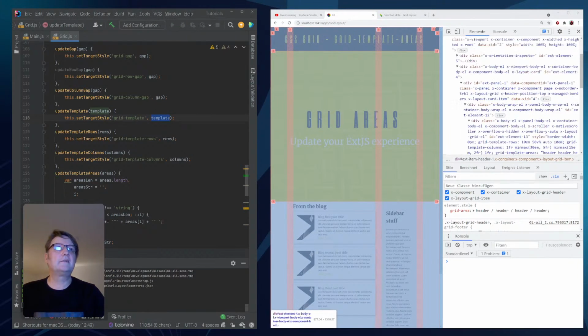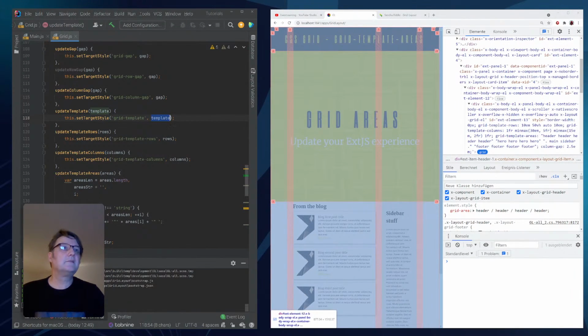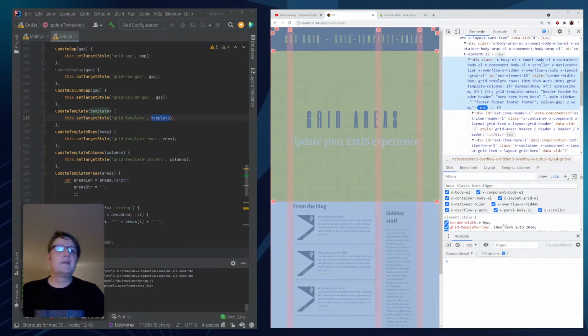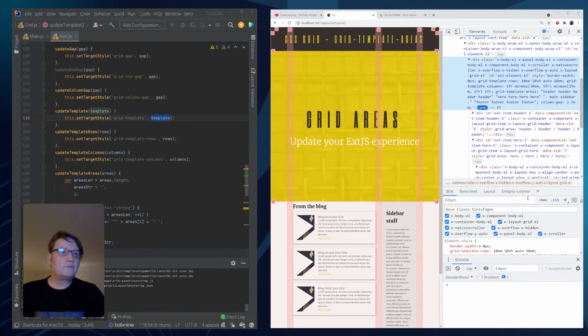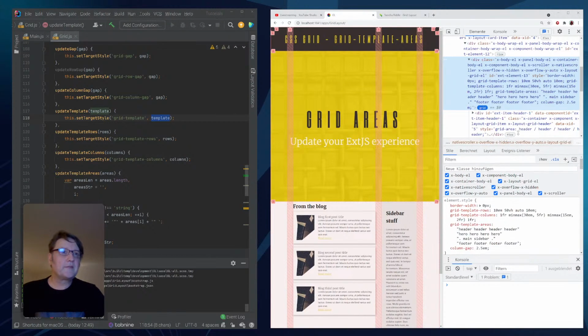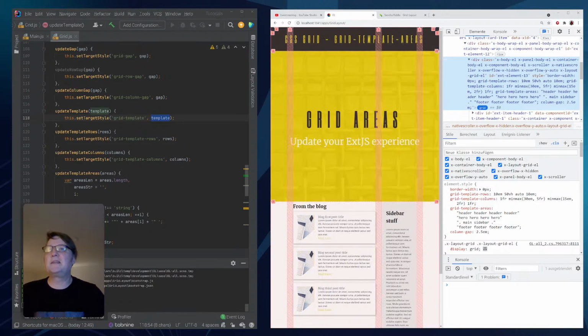So in here, where's my grid? Let me just, here. So in here, let me just get more room for that. So the grid template rows, grid template columns, all can be found here. Grid template rows, grid template columns.